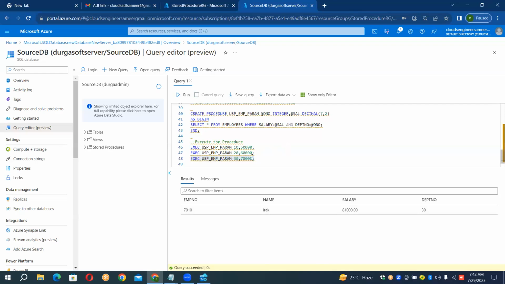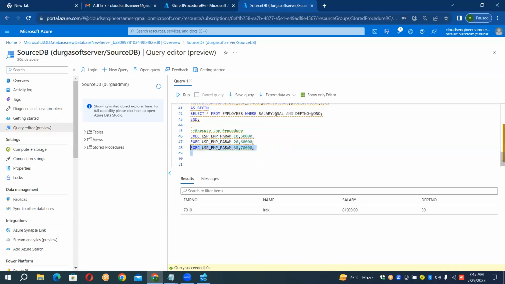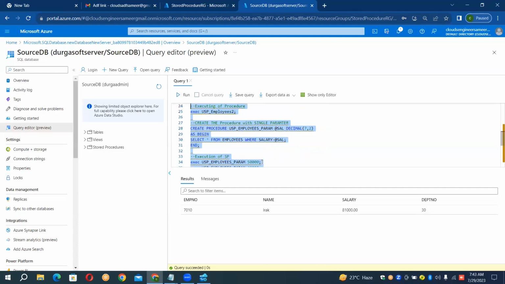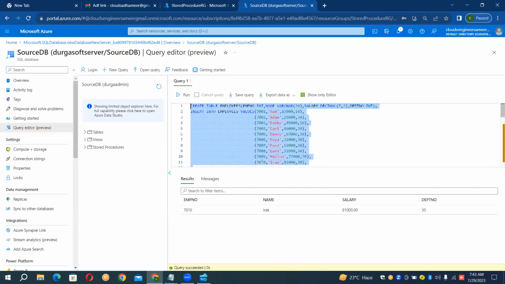Yes, sir. How to use these types of stored procedures in ADF? That means we are creating them in the database session now by using SQL queries. Am I right? But how to create them and how to use them in Azure, that is the important factor. Anyway, guys, we will see that in the next class. I'm allowing you guys to copy this. I'm pasting it in the chat box and you can try to use this. It's not allowing to copy all.